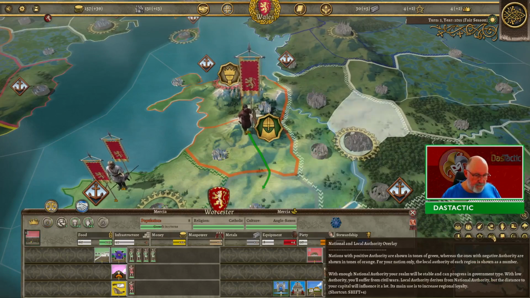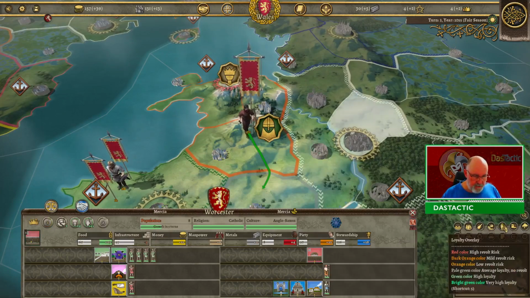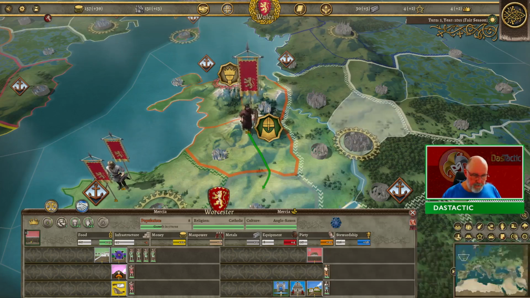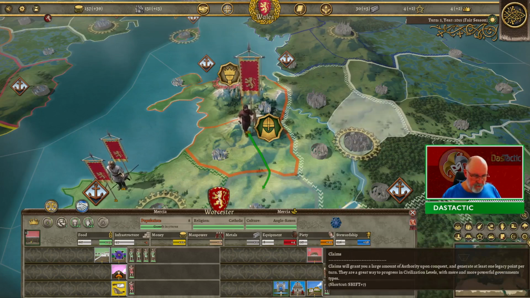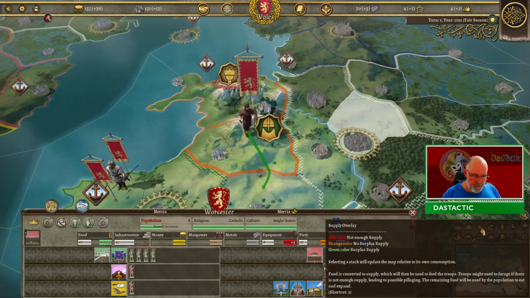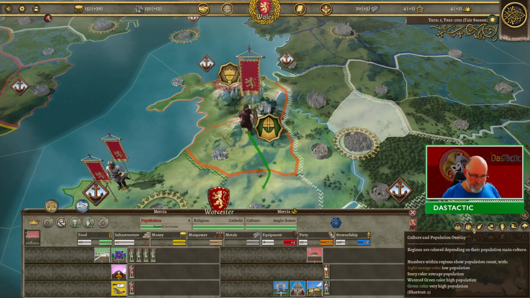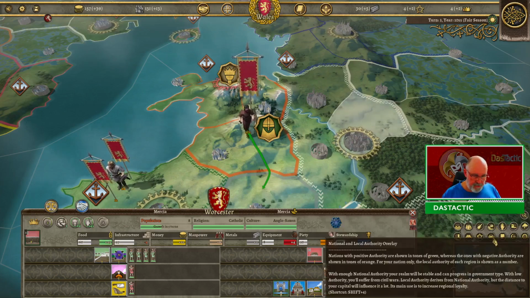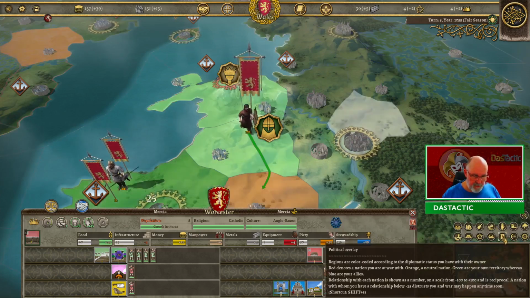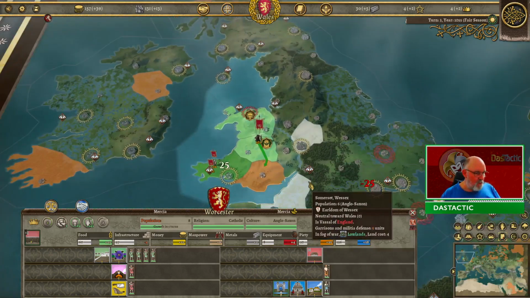If we go to the diplomacy, where are we? Overview, regions, movement, claims, just diplomacy. I'm missing it there. Loyalty, political, that's it. It's not called diplomacy. So political is just showing us what we've got.